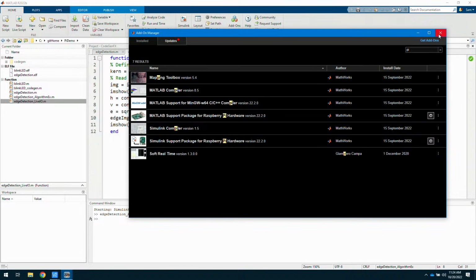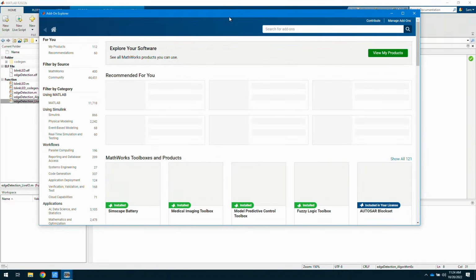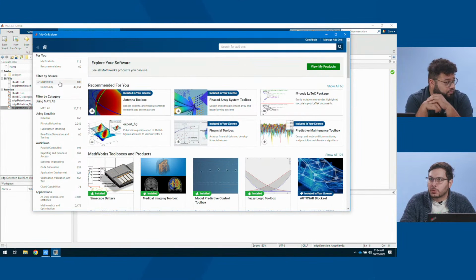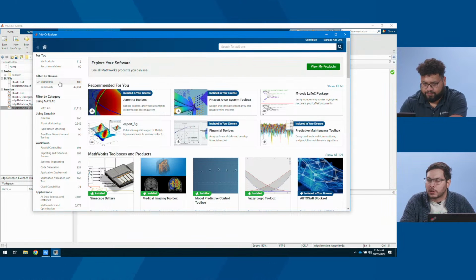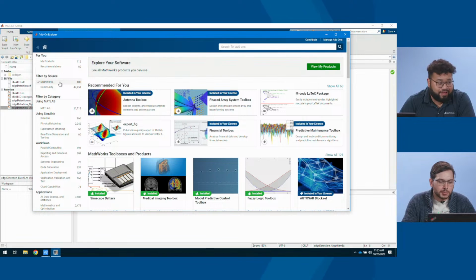And I have those installed because if I just click on the add-ons button itself, this is going to look at not just things that MathWorks has posted for add-ons. You can also search for file exchange posts. So it can be really helpful if you're wondering, has somebody written code to do this before? I get a lot of small utility functions that other people write off of the file exchange that do just small things that rather than rewrite it 20 times in different places, I can pull it down.